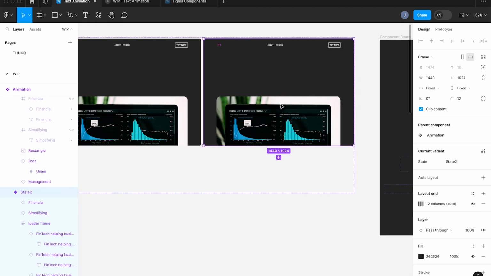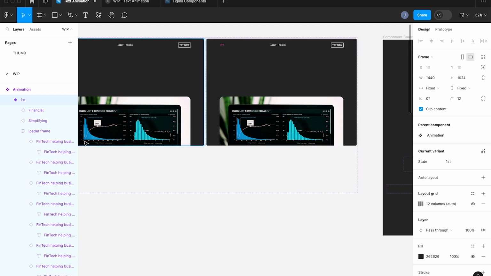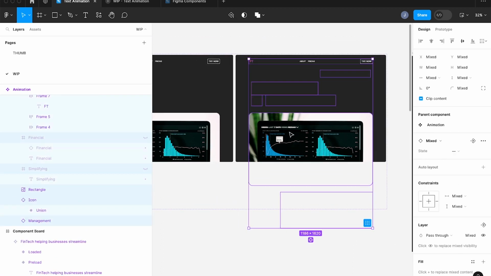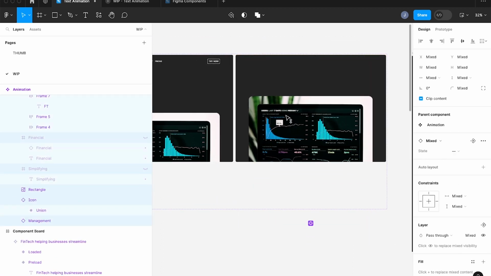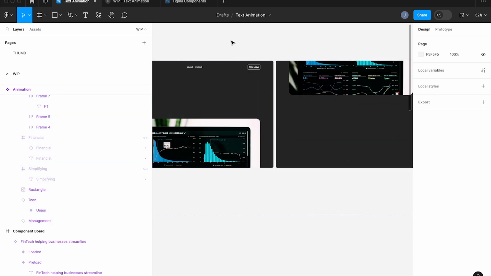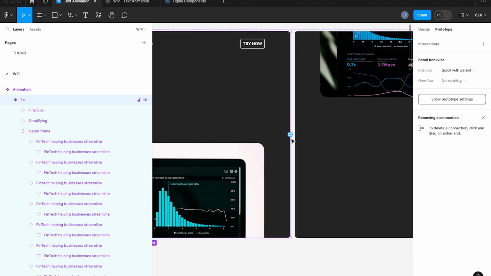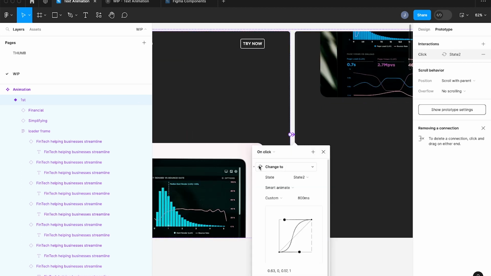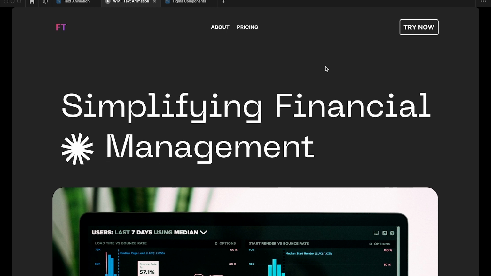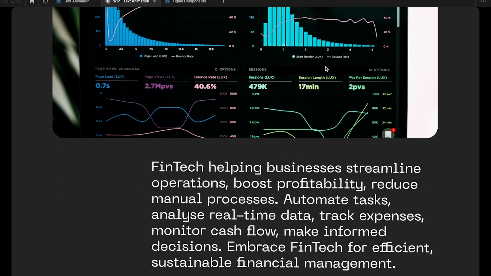And now the difference here, I want this second one, I wanted to make sure it looks like it's scrolled down. So over here in the layers panel, I want to select everything within the frame and drag it up, hold space, to where I want the second spot to be. Then I'll click the first one and drag a prototype noodle from the first one to the second one and do on click. So when I click, it will change from here to here and it'll look like it's scrolling down. If we click present, we can see our finalized animation. And we achieve this all natively with just Smart Animate in Figma.